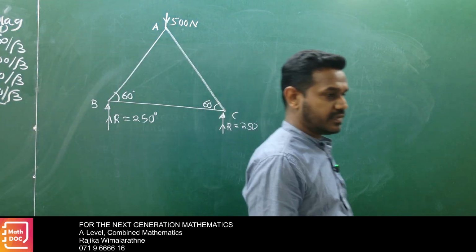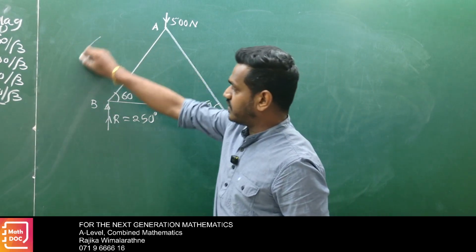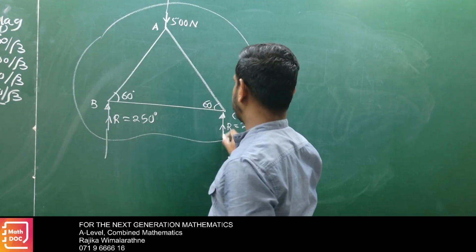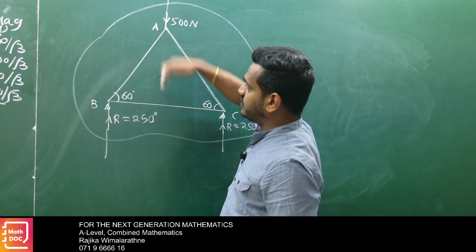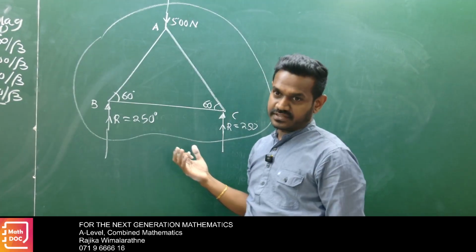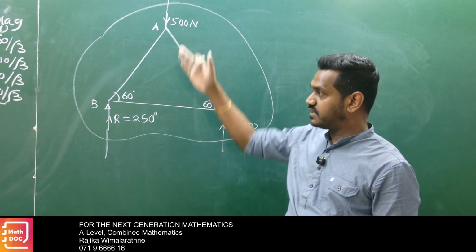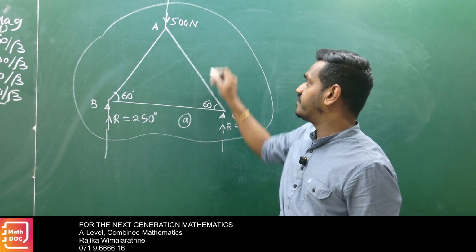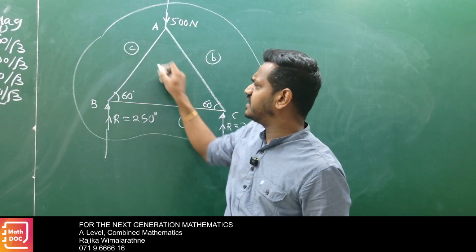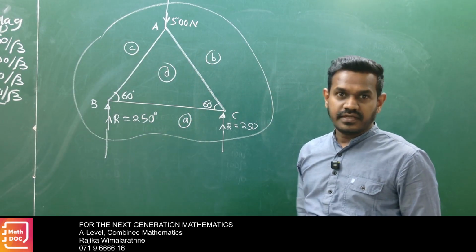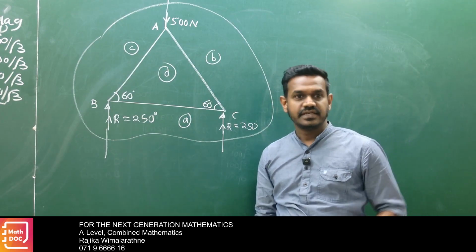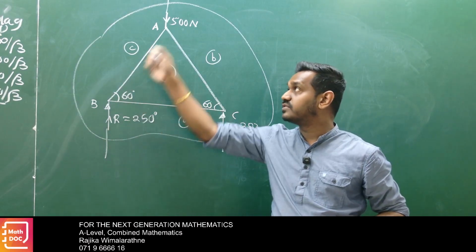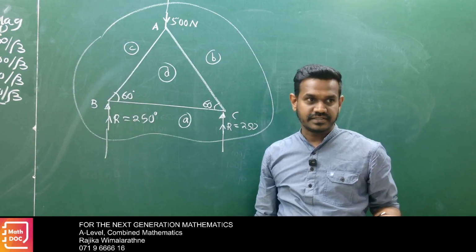Okay, now let's take a boundary around this full figure and produce. When you produce a force, don't cut a rod, okay? You produce along one direction. Don't cut a rod. Then you better produce in the opposite direction. And label here A, B, C, D. You can select one vertex that contains only 2 unknowns. Here 2 unknown, 1 known, 2 unknown, 1 known. Then you can select any vertex.